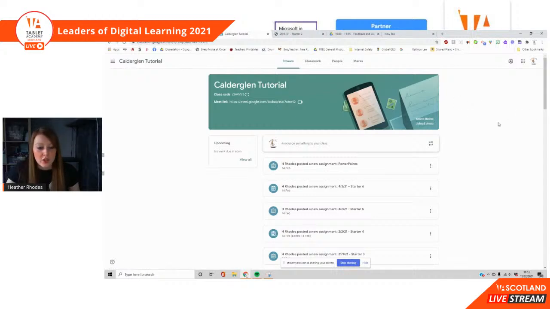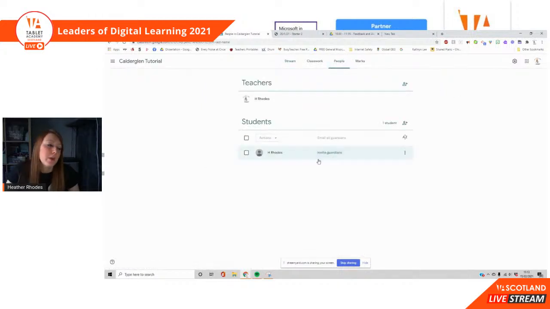Last way that I'm going to show you is using the People tab. In the People tab, obviously all of your pupils will be displayed, especially when we are asked to fill out tracking and monitoring forms. I found it quite hard to monitor when I've got task 1, task 2, task 3, task 4, especially as the online learning weeks go on. I do find it really hard to keep on top of who's completed what.